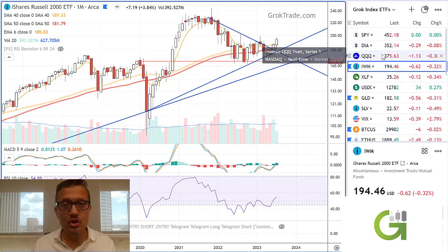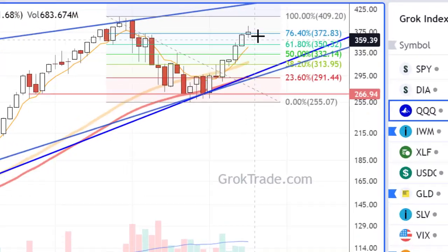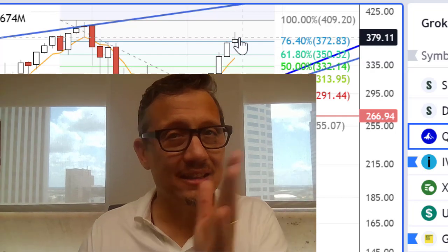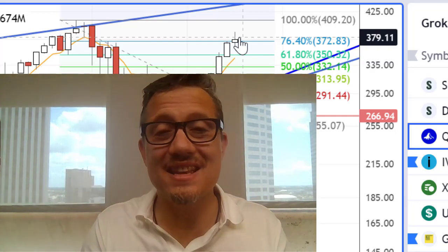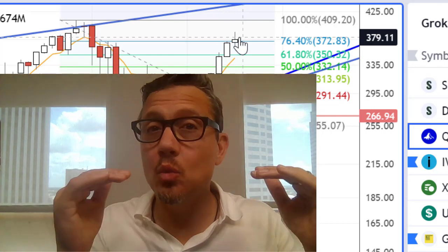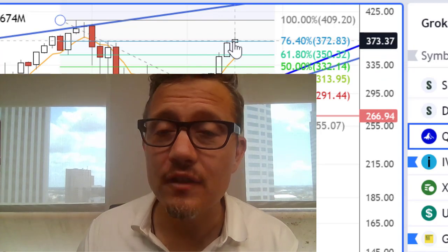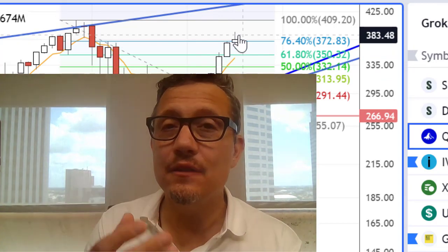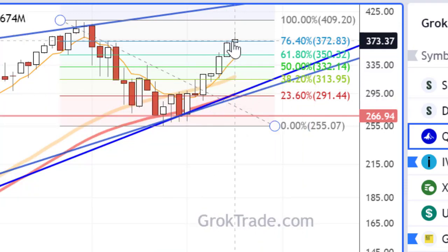Now, if I jump over to the NASDAQ, it has been running for several months in a row and is starting to pause here. So the NASDAQ, tech heavy, 65% of all the stocks inside the NASDAQ are tech weighted. So with that said, techs have been on fire, in large part due to artificial intelligence and the need for semiconductors. So we've had this extraordinary run to the upside.